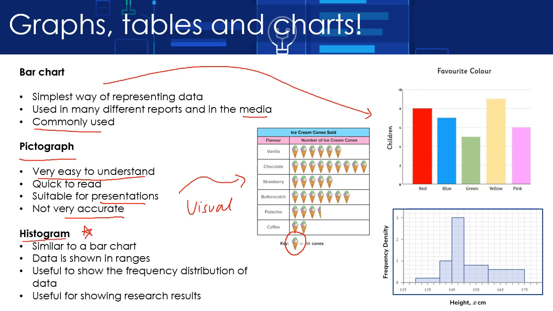Bear in mind that this sometimes comes up as a maths question in the paper. They are similar to a bar chart, but they use ranges of data and they show the frequency distribution. So if you're not sure about a histogram, you need to go and watch the video that I asked Miss Baker to record, basically answering a histogram question from the exam paper. So go have a look at that, it's on my channel.